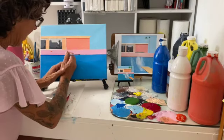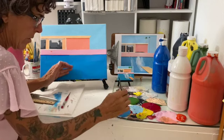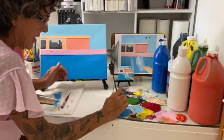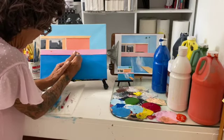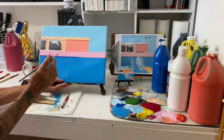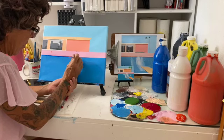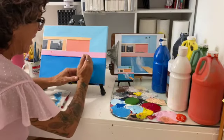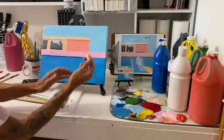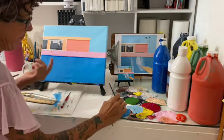Probably gonna have to do a second coat of this blue, I can tell already. That is a-okay. Oh, these straight lines take so long, right? You could tape it off, blue tape it if you really wanted to. Best way to do a straight line is to commit. See, it's straight when I don't stop. It gets a little jiggity when I do stop. Sometimes it is easier to paint flat.